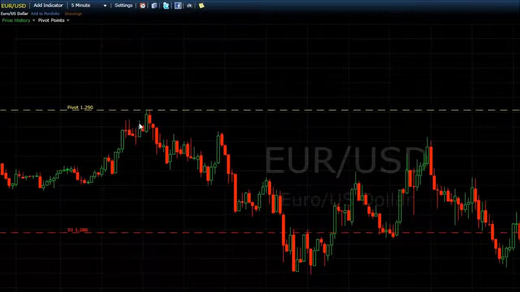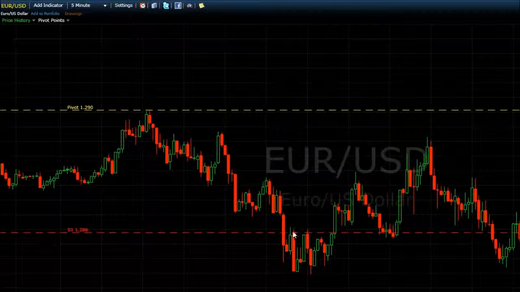And if we move a little bit further in time, we can see the market dropped significantly and came to our support 1 level. As you can see, price closed down significantly under our level right here. So now what we would be looking for is for price to move back up to this support level. And as you can see, it came up and got rejected. It actually got rejected twice. That's the first time right here, the second time, and as you can see, the third time it actually moved up higher.